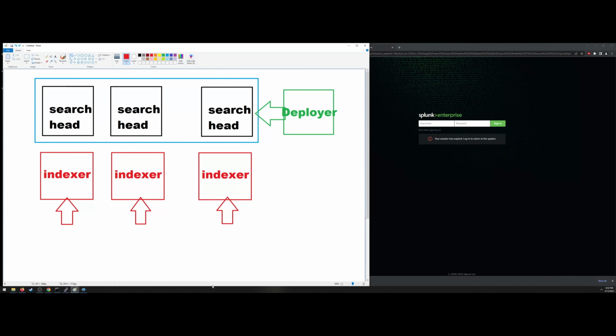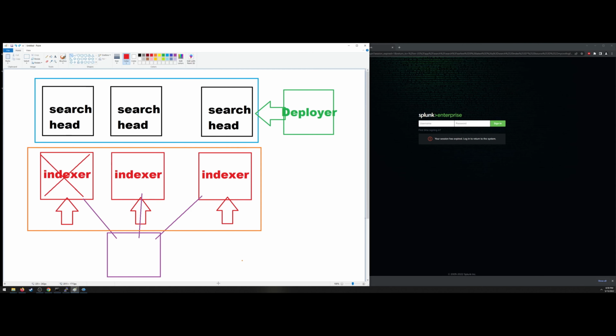Now that we're talking about clustering, we need to go back to the indexer tier for just a second. Because we have 3 indexers, our data is actually being split 3 ways. So if an indexer goes down, we lose a third of our data. The best way to mitigate this problem is to put the indexers into a cluster. This way, when data comes in, it is replicated to another indexer. And this process continues so that even if we have an indexer go down, we still have copies on the other indexers.